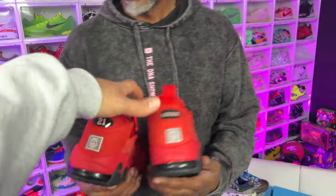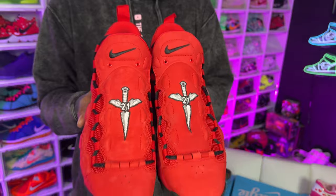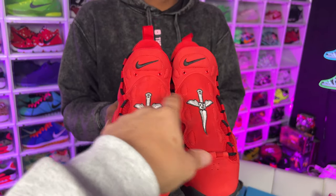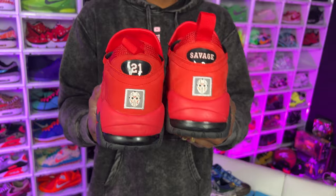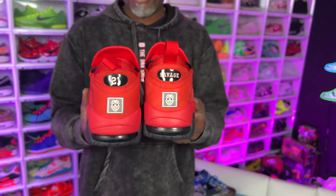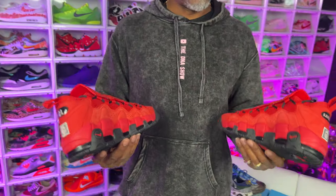I got some others. These were made for 21 Savage — there's only a few pairs of these. Look at this — got the '21' on the front. There are different shrouds and it says different things, like six or four different variations so you can switch out and replace. And then on the back — 21 Savage on the back with a ski mask. Air More Monies. These are very, very exclusive. Very rare. So these are the Air More Up Tempos — I immediately go Charles Barkley. These are the Air More Monies. Oh my God, and they're red. 21, 21.